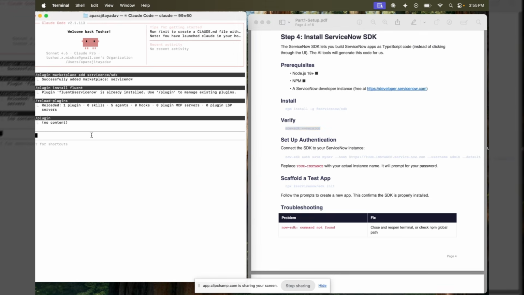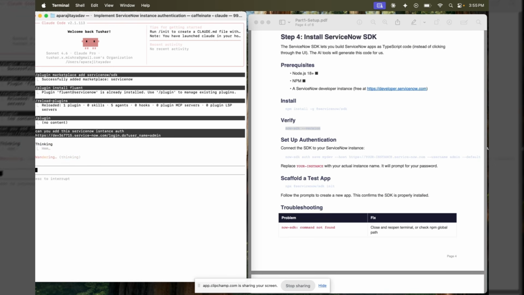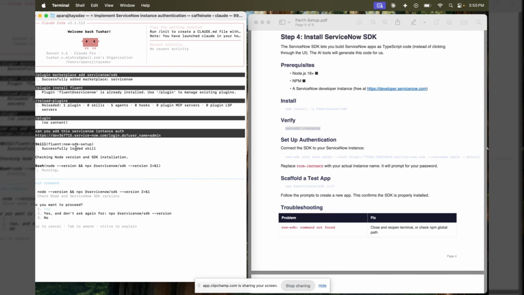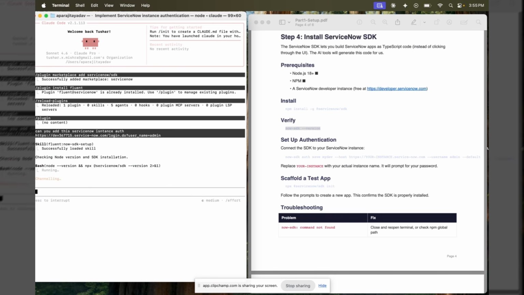I can simply ask, can you add this ServiceNow instance auth? Here you see it added the skill, and now it is running the commands.